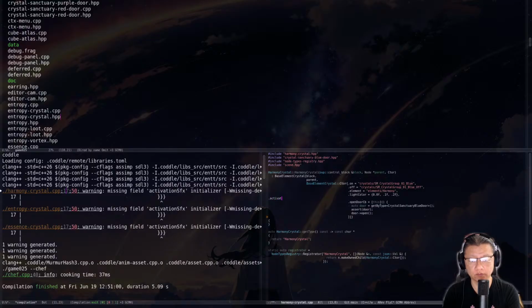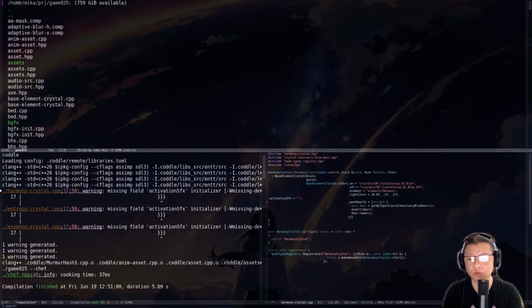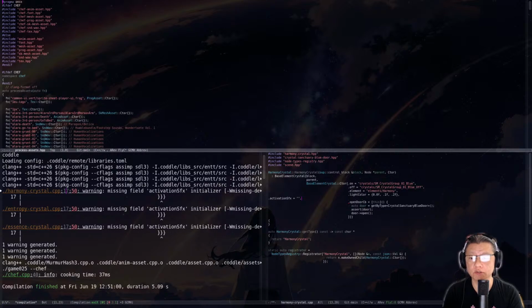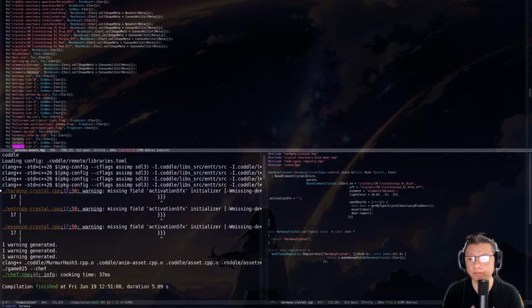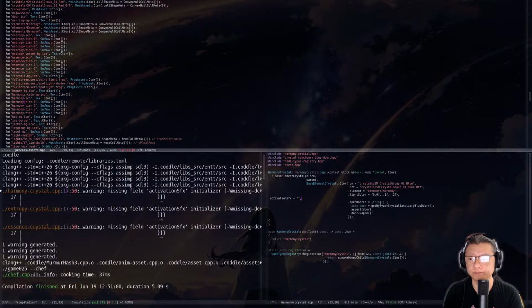Dot activation SVX, and let's open process assets and I'm not sure. It's probably that harmony tier.